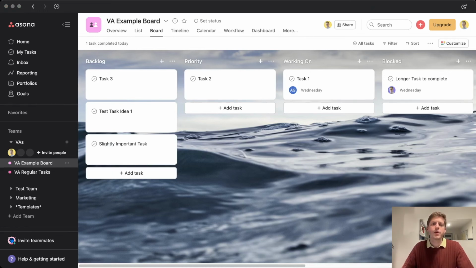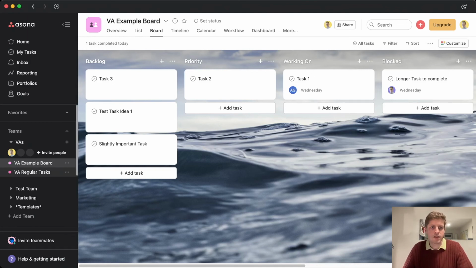Of course, as well as one-off tasks, you may have regular tasks that your VA may do, perhaps daily, weekly, or less frequently. And for that, I just use a regular tasks board for the VA. In contrast to the ad hoc tasks board, for regular tasks, the VA will know what to do, and you don't need as regular updates on their status, other than perhaps knowing if they're complete, which you can find out if you're added as a collaborator. And I'll show you how to do that in just a second. So let me show you how to set this board up.